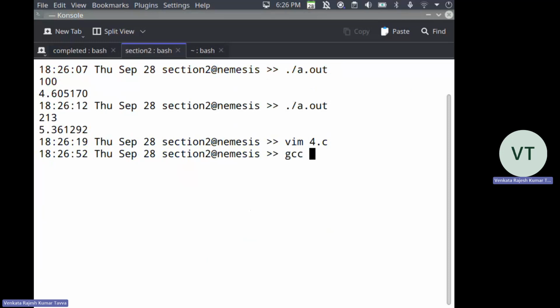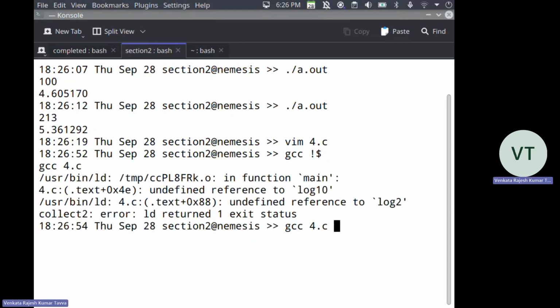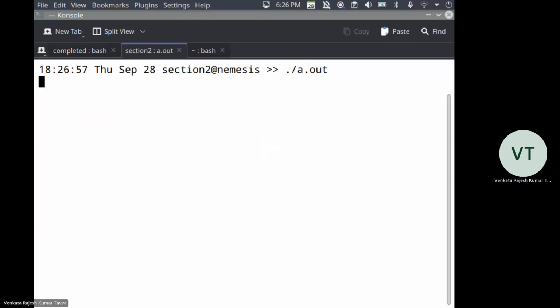So let's give an input. Suppose I give 100, then log 100 base 10 is 2. Log 100 base 2, what will be the decimal value? Yeah, 6 point something.